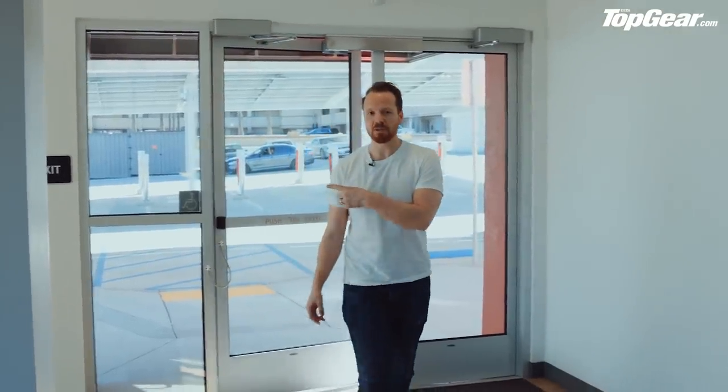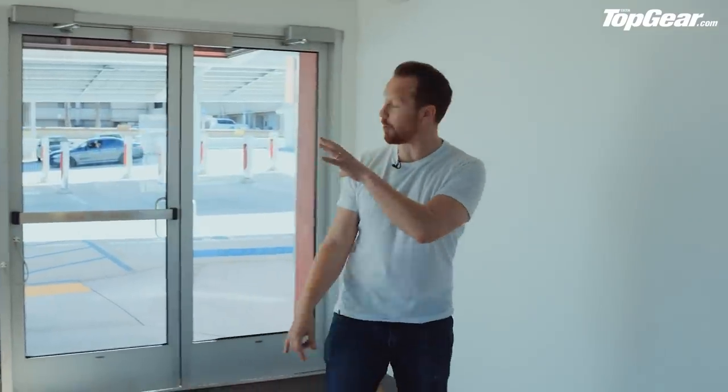Just plugging in my special Tesla lounge code there, which comes up on the car's sat-nav, so only Tesla drivers can get in this lounge. So what does it look like? The world's only Tesla supercharger lounge. Well, a lot like any other lounge, really, in an airport or anywhere else.